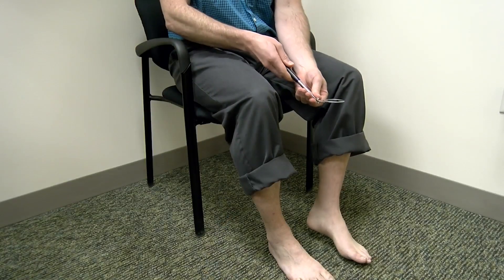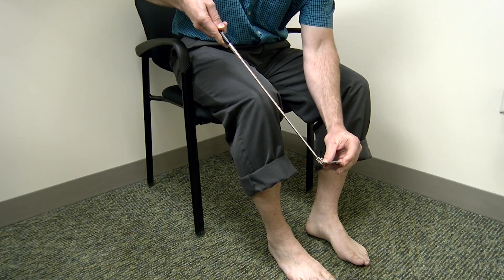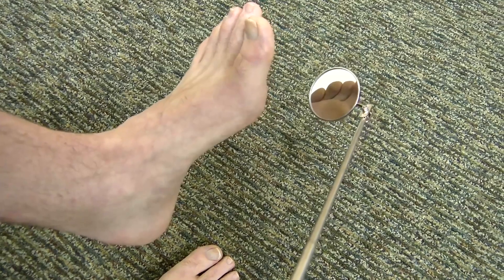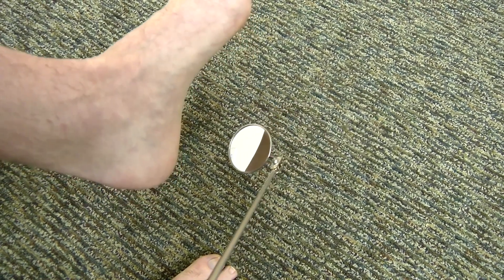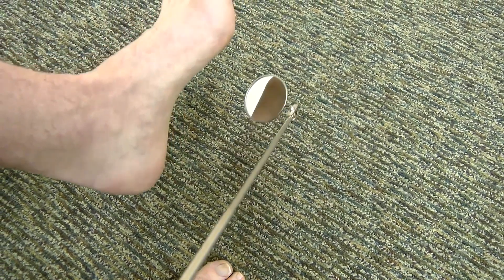For some of us, it's difficult to accurately contort yourself or look at the bottom of your foot such that you're going to get that information. Using a mirror can sometimes be helpful. Some mirrors may be equipped with a handle that can make it easier for you to look and inspect the bottom of your foot accurately. If this is not realistic for you, reaching out to friends or family to help you inspect your feet is an important thing to consider as well.